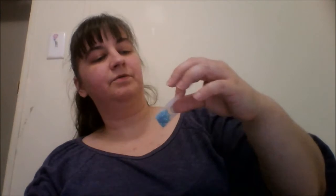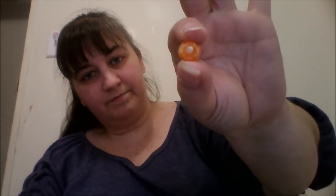And then the embellishments. We have size 10 check seed beads, 2 grams approximately, in aqua. And then we have a really pretty sunflower, watch me lose it too, a vintage orange flower bead, check bead. And then we also have a honeybee charm. I can get this in my fat little fingers.